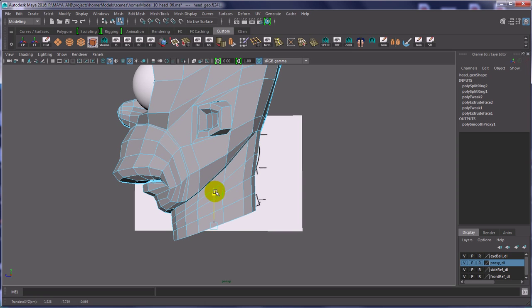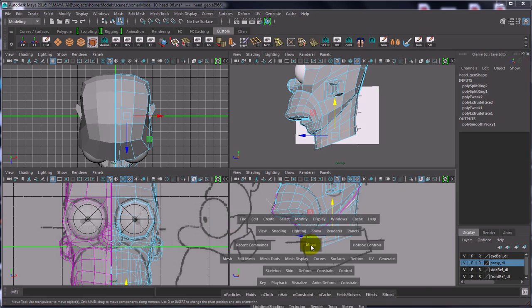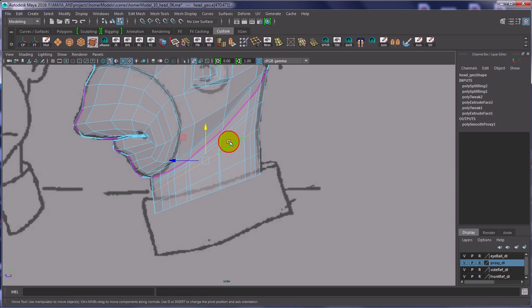Once we bring the head into the final file with the rest of the objects, then the rest of the model, then we can see whether we need to make it longer, whatever needs to be done.